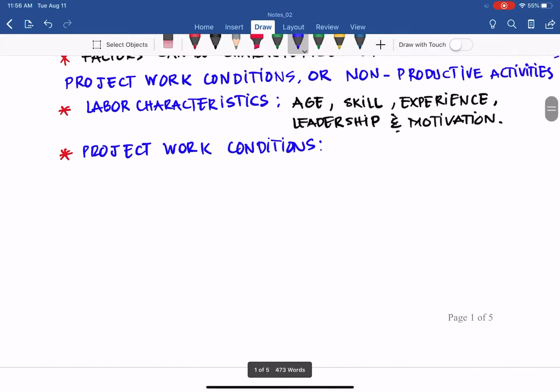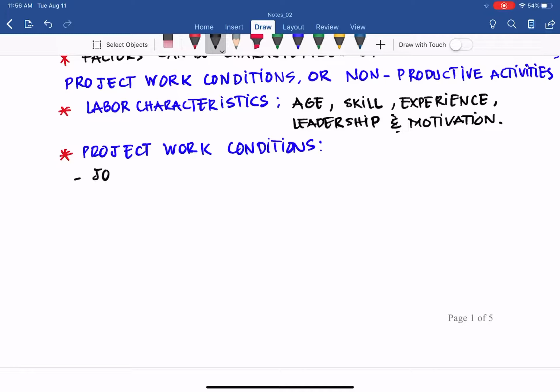Let me list a few here. The first is the complexity or the size of the job. Job size: if you have a bigger job, it tends to be more productive. Complexity: if the project is too complex, then it lowers productivity.